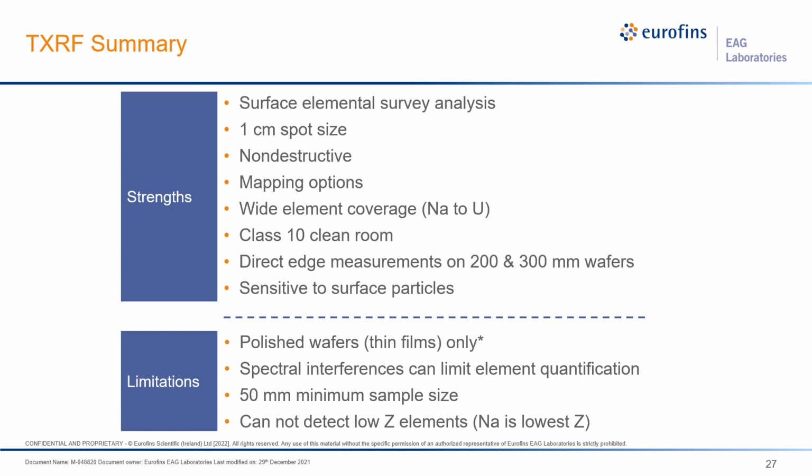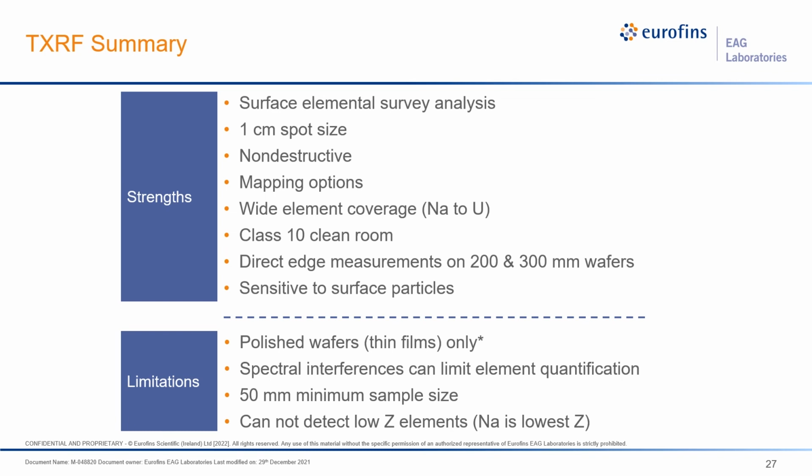And here at the bottom of the strengths, which can also be a limitation, is we are sensitive to surface particles. So we can characterize surface particles if that's the contamination you're concerned with. But the other side of that coin is if you're not handling this sample entirely in a clean room and doing so properly, your wafer can pick up other surface particles that aren't related to the contamination you're looking for.